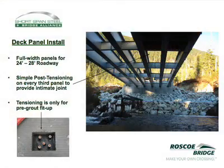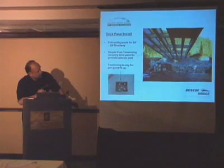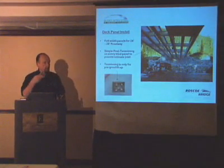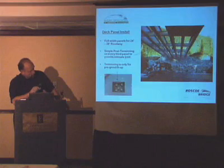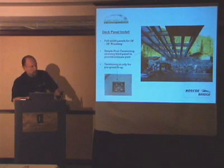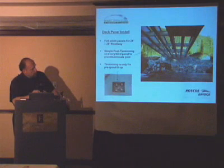Again, this shows a 24-foot travelway. The picture doesn't show it real well, but you'll see some of the post-tension cables that are used to pull up the deck panels right up here. The cable is the full width of the bridge, and you just snake the cable through the panel ductway. It's a very simple procedure, and it's not something that anybody should or would get intimidated by in the installation.